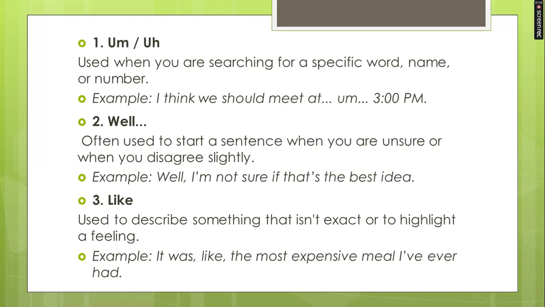For example, it was like the most expensive meal I've ever had. You see, you are trying to describe something that is not exact, and also you are trying to highlight a feeling. I repeat this example: it was like the most expensive meal I've ever had. It is not exact, but you are highlighting a feeling there.